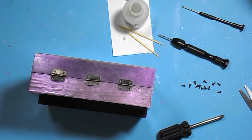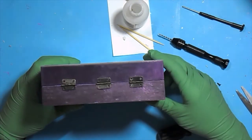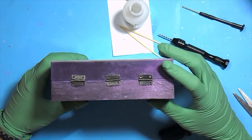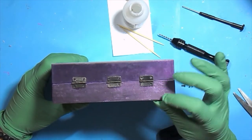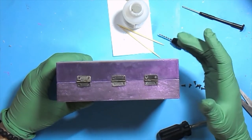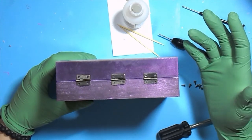Hello there. Okay, so you've just seen me glue the hinges in place. I don't pretend to be fantastic at this. I want to be as honest and open with you guys as possible. I'm no master. I just try my best in everything I do, and some things work and some things don't.